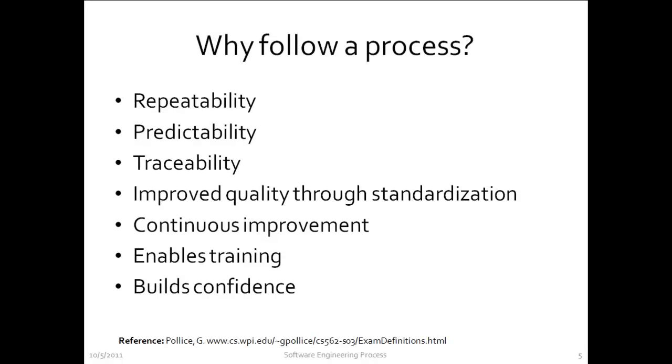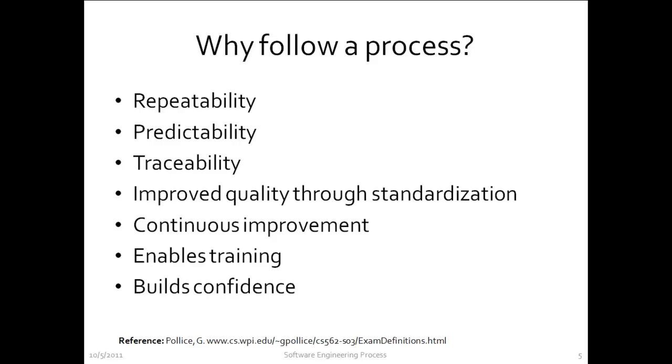Essentially, a process serves as a structure for software development. It helps achieve, firstly, repeatability. A software process becomes a recipe that you can repeat. Second, prediction. By repeating the same process, you can get better at predicting how and when specific tasks will be completed and when the overall software will be developed. Third, quality through standardization. By standardizing the process, you can make the quality of the product, which is the software application, more likely. Fourthly, continuous targeted improvement. You can identify which components are not doing so well and improve them, and improve them, and improve them.